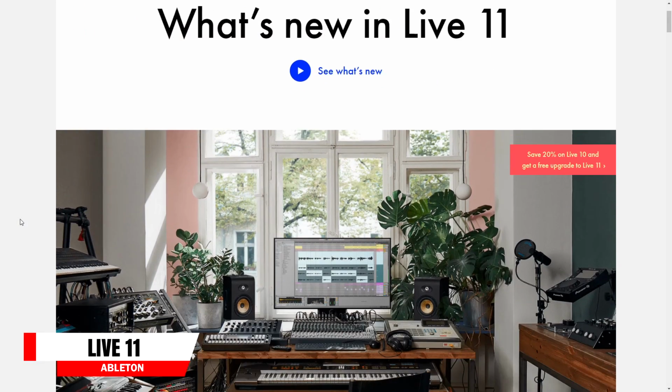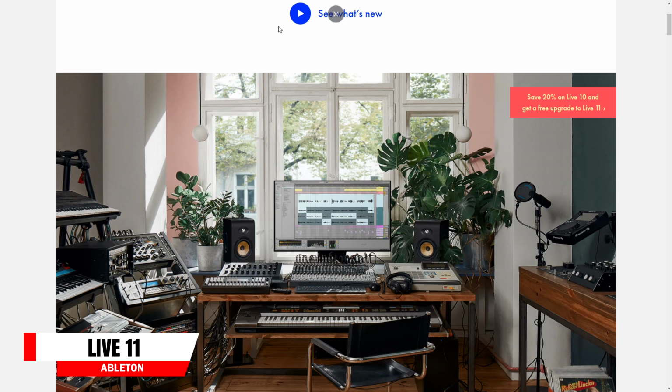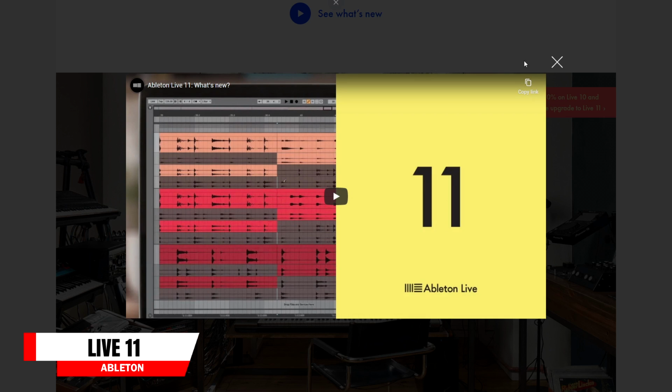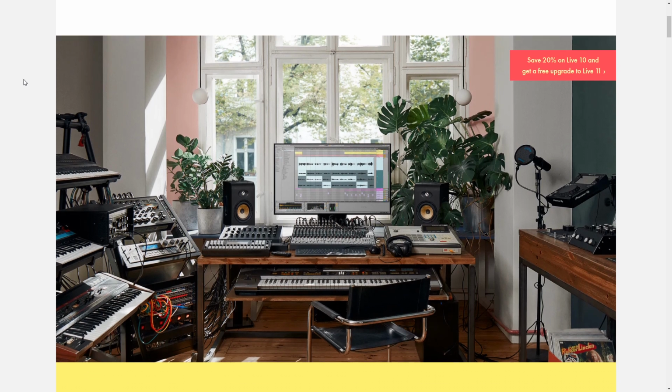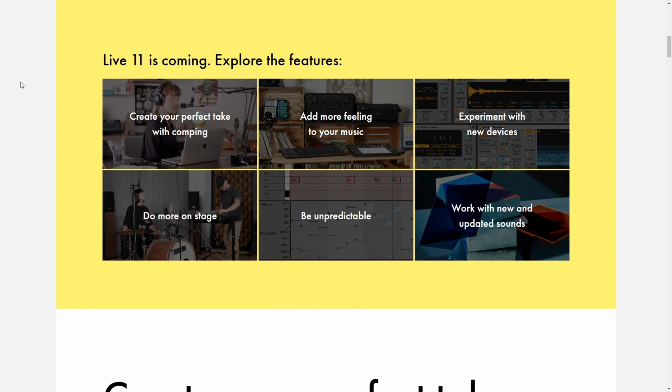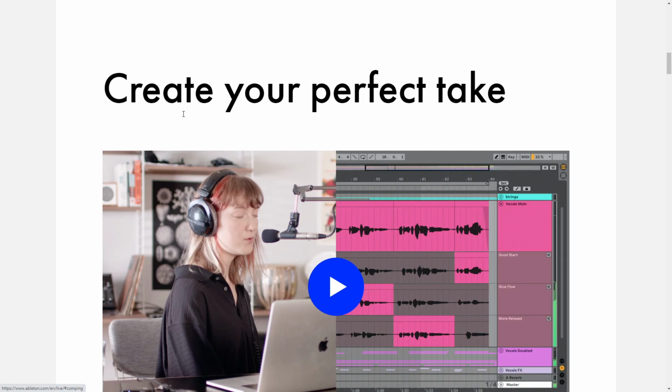And next up in audio tech news is the announcement of Ableton Live 11. It's not released yet, and I think it's going to be released in early 2021, but they are ramping things up for the release right now by announcing some of the new features like record comping, where you can record multiple takes and keep the sections from each take that you want. It's a pretty standard feature in most DAWs, so it's nice to see it here.